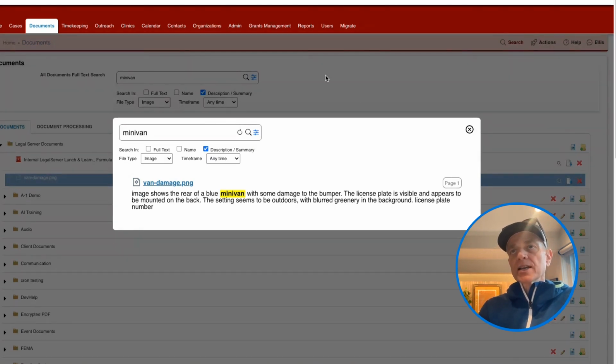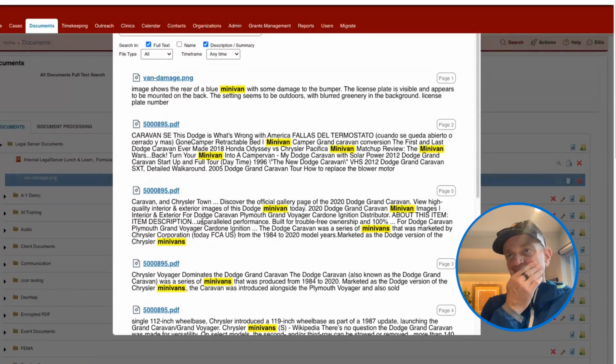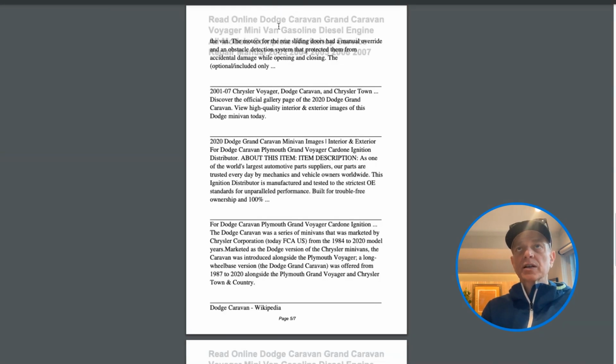It will take me to that. If I want to search all of the text in all types of documents, maybe you're looking for minivans and other things, you can search that as well. And now we're using our similarity search across all of our documents. A key here is that when you get to a PDF here, this has the word minivan on it on page 5. It also has minivans. So notice that it's not just an exact match on the word. It could be a variation, something similar to the word, in this case, minivan. So if I were to click this, it's going to take me to page 5 of the document. So here's page 5 of the document that got uploaded to the system.